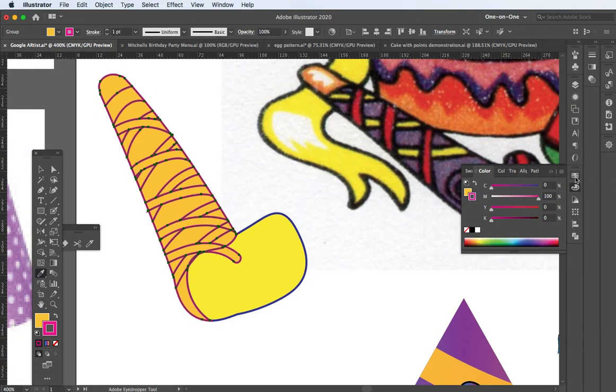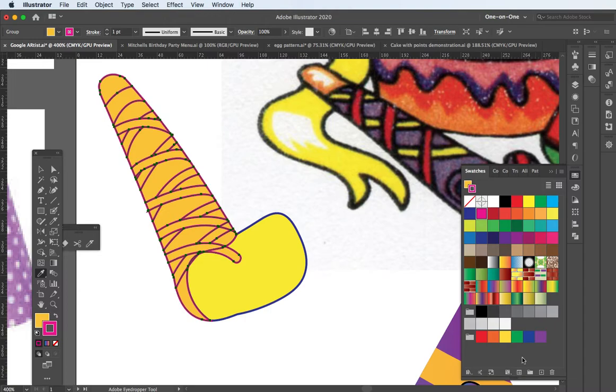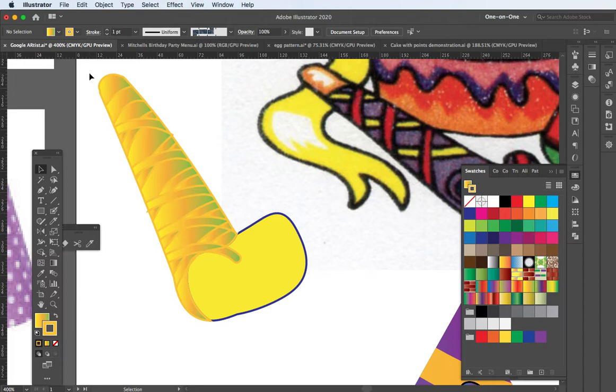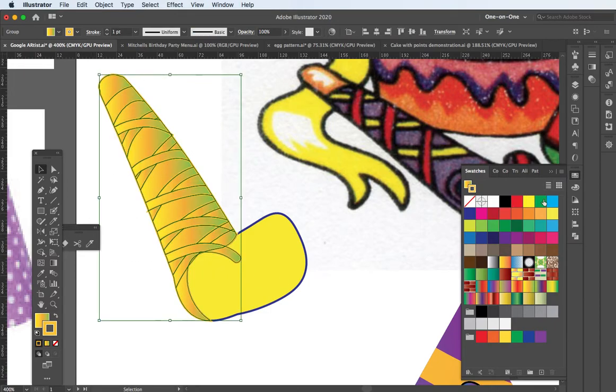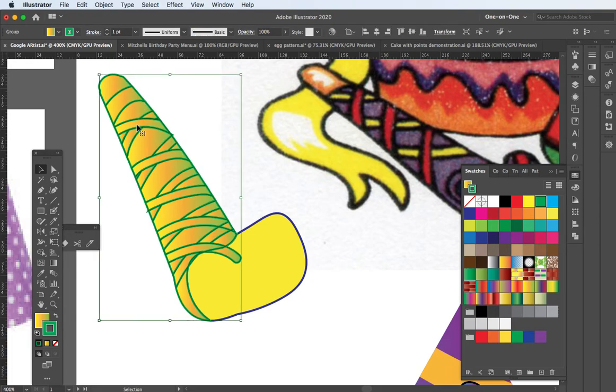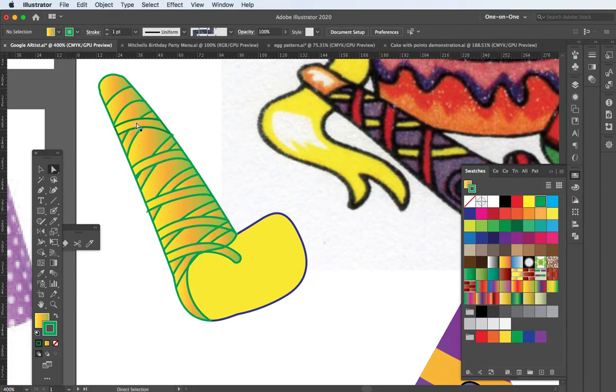And take a look if I want to start to put some gradients into it. And this is where I have that flexibility to it. So there it has it as a gradient. And let's see. There's an outside just with a green filter, so then I can go back in, take the direct selection tool, and click on these pieces. And give that part a little bit of a coloring, like so.